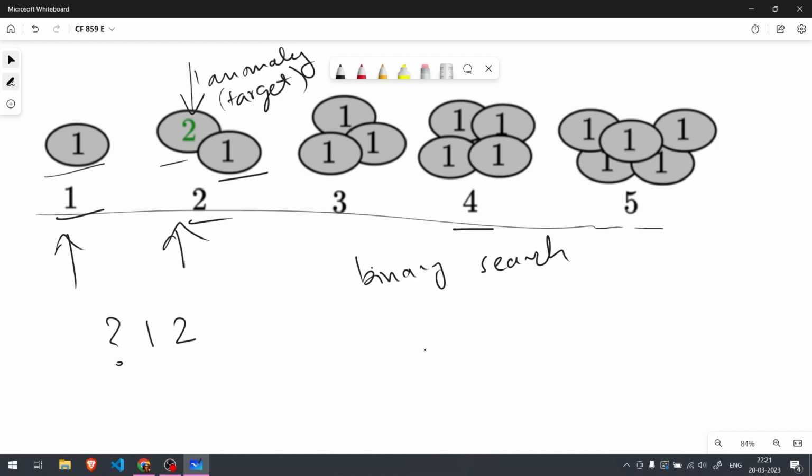This is somewhat like finding a word in a dictionary. Suppose you want to find the word home in the dictionary. What do you do? You open a random page in the dictionary from the middle, and then you check if it contains words starting with the letter H or not. If it does, well and good, otherwise you continue in the right or left half of the dictionary, right? So here we are trying to do a similar kind of thing.